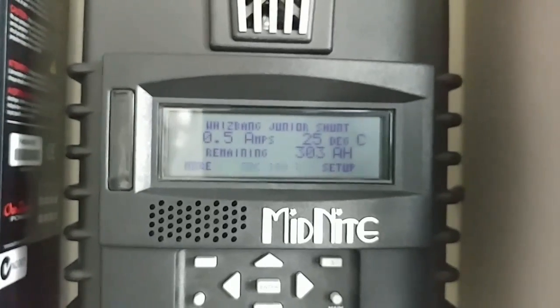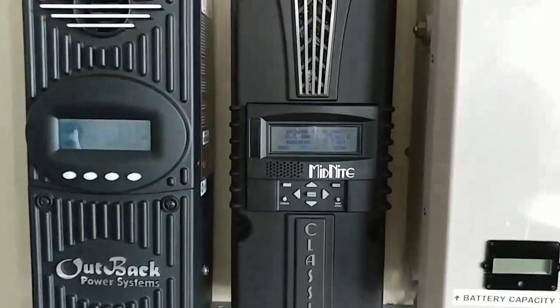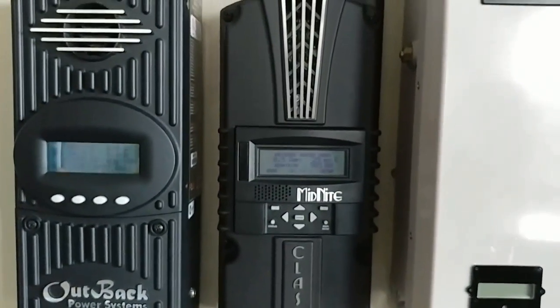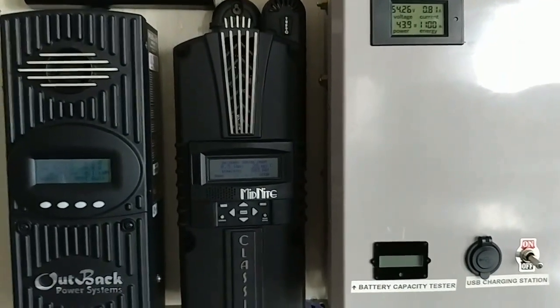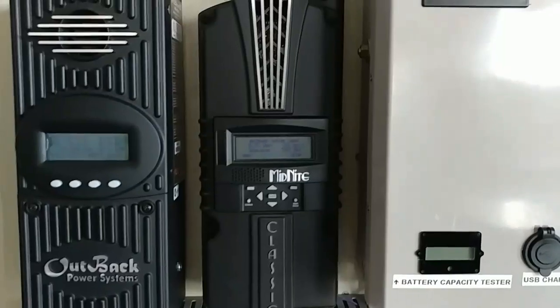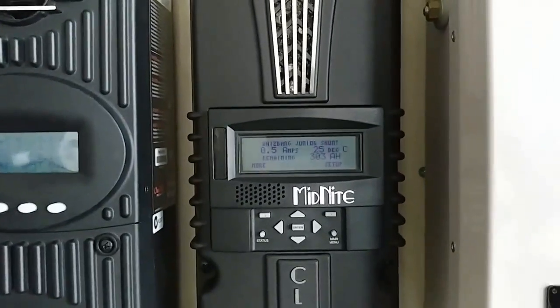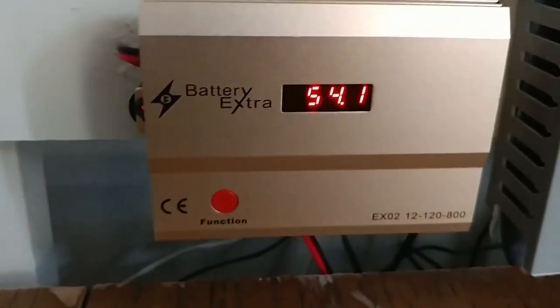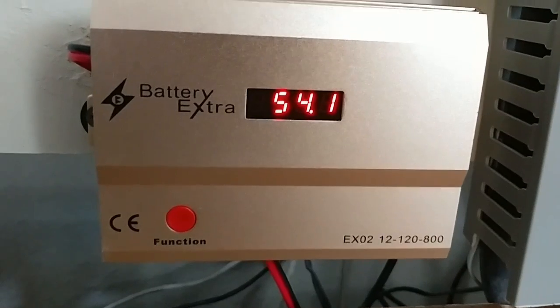All right. So I want the current or the power to circulate well when it transfers power from one battery to the other, without any resistance or any trouble. So it's not going to face any trouble. Because of that, I ordered this guy here. Came from Great Britain. Very nice machine. Super. See that?